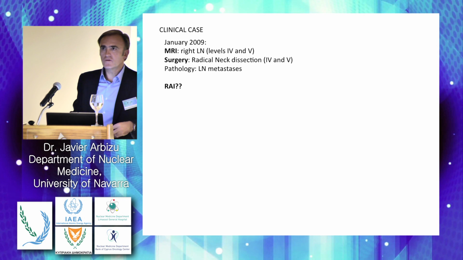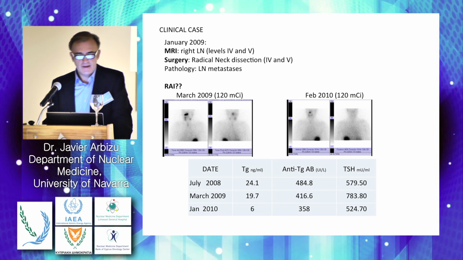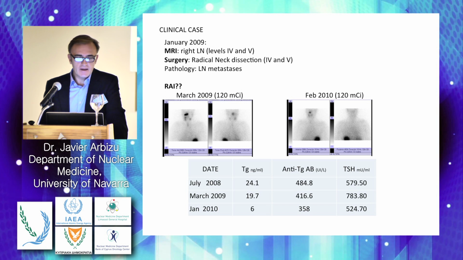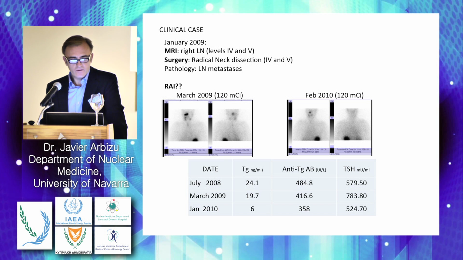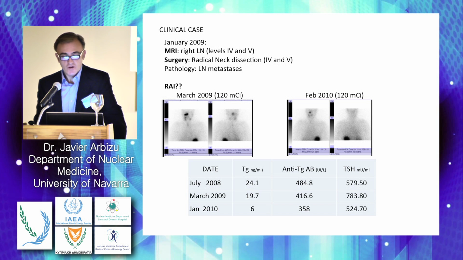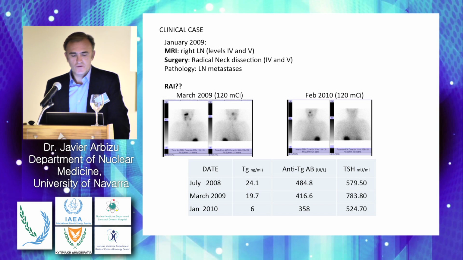Should we give another treatment to this patient or not? Well, we went for 2 more treatments as for a normal patient, using a mild reduction of the dose, 120 in March 2009, and another one because we saw a remnant here after the surgery, and here we didn't see any clear uptake. So these are the results of the thyroglobulin and also the antibodies that were decreasing more or less according to the TSH data. So this patient was finally transplanted and is doing well, and we are happy to comment on this after so many years.